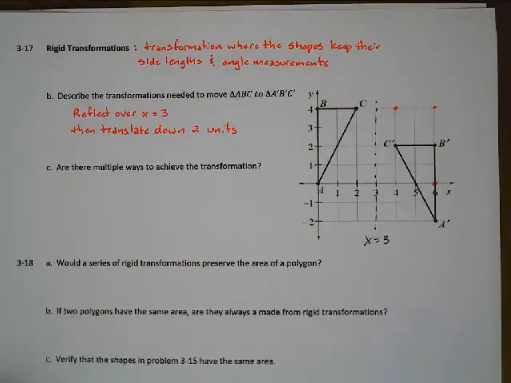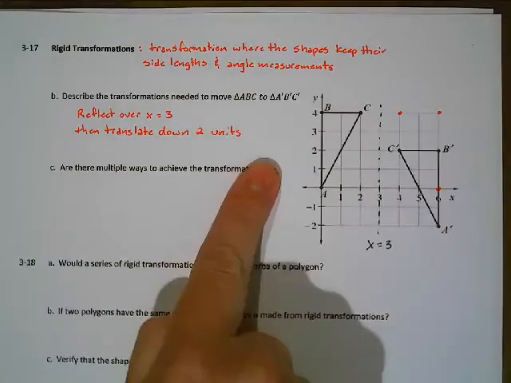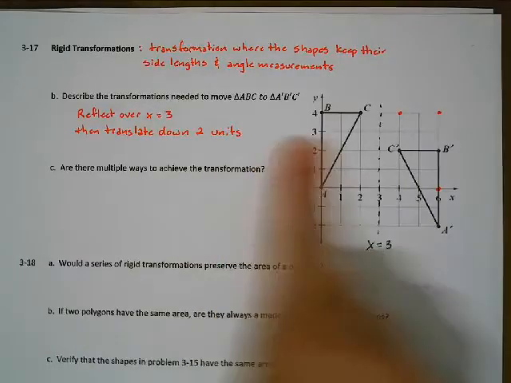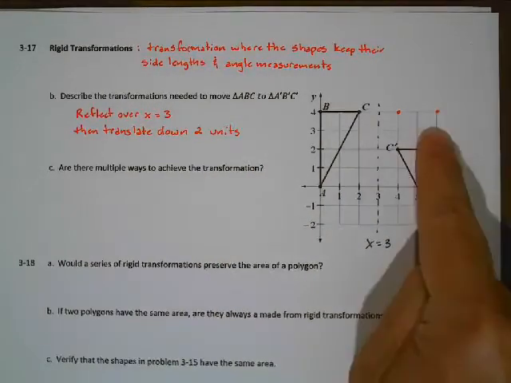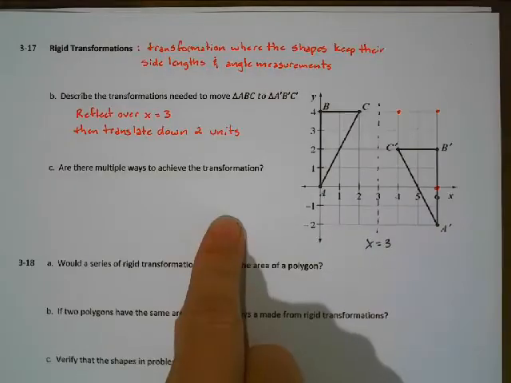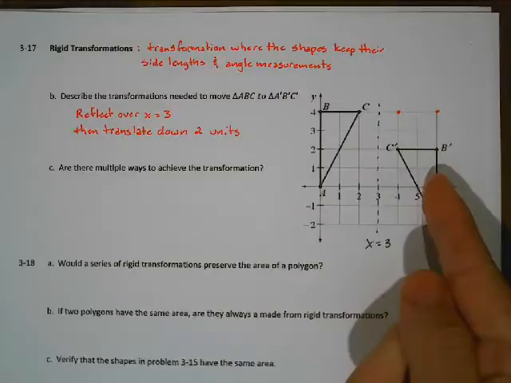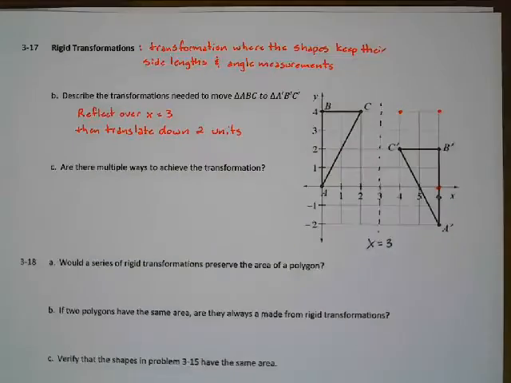So are there multiple ways to get that transformation, to achieve that? You might have thought of different ways to do this, and that's fine, because there are multiple ways to do it. What if I had reflected over the y-axis first? So flip this around. Then I could have moved back like 6 units and then down 2 units, and that would have worked for me as well. Or some people might have started by moving it down 2 units and then reflecting over. And that would have given us the same exact transformation.